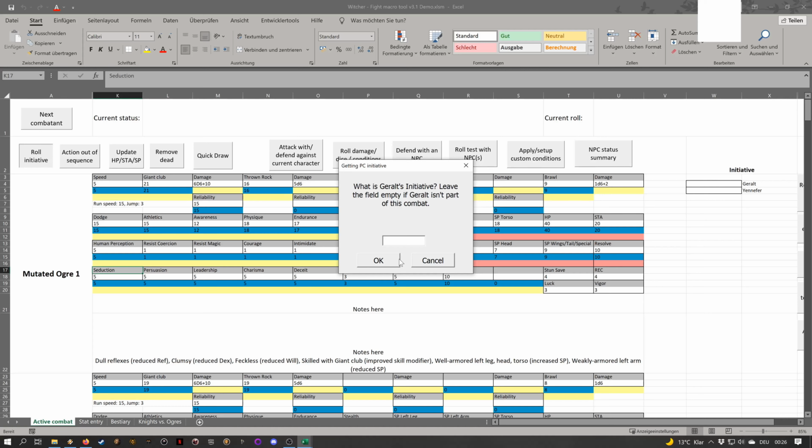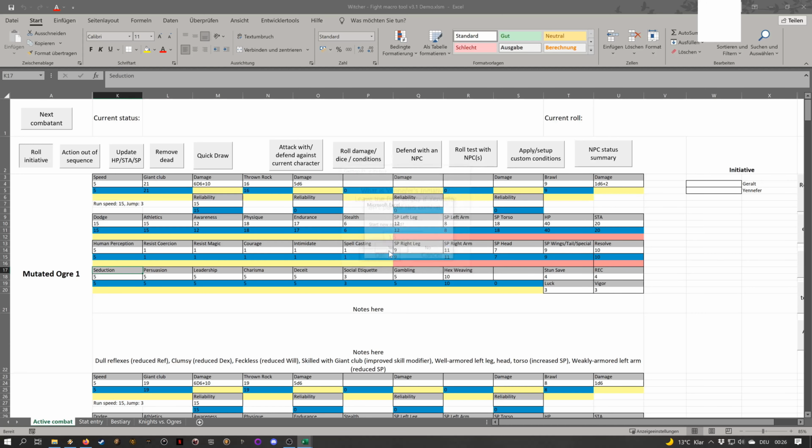And the sheet will ask me for each player character what is the initiative that their player rolled, because typically your player characters will be rolling their initiative themselves instead of having you do it. So let's just enter a 19 for Geralt, and Yennefer is clever but maybe not quite as fast. Let's give her a 16. And then the sheet will ask, do you want to start a new round? Generally you'll want to start a new round, unless you want to have some special actions beforehand.